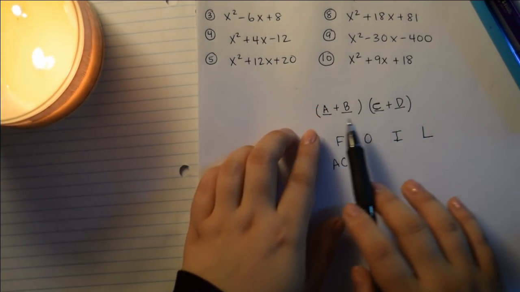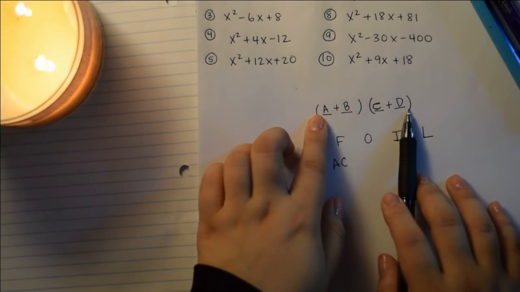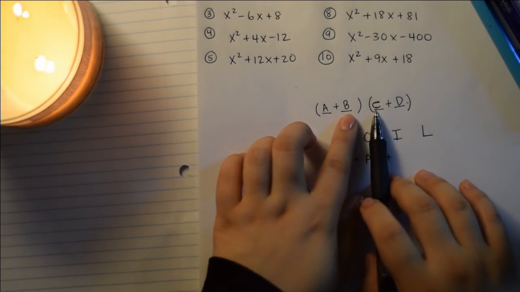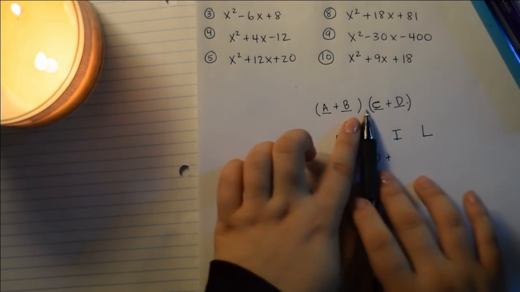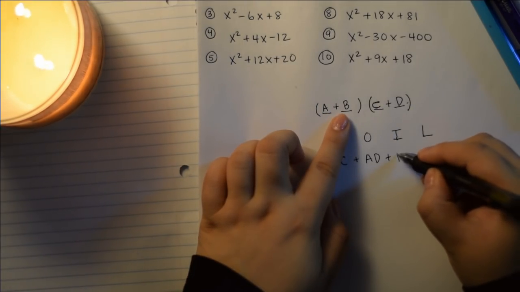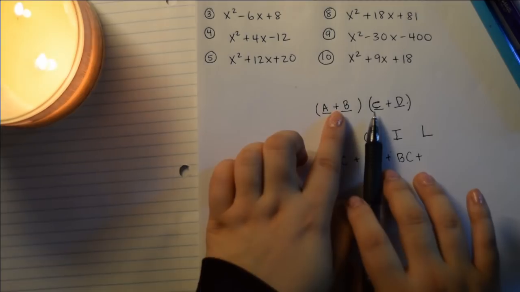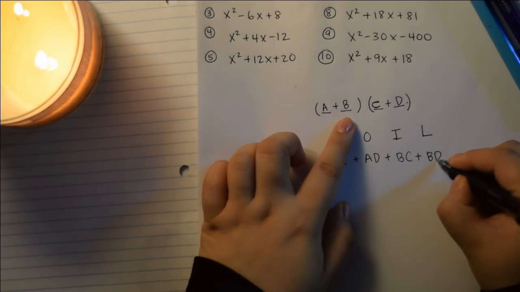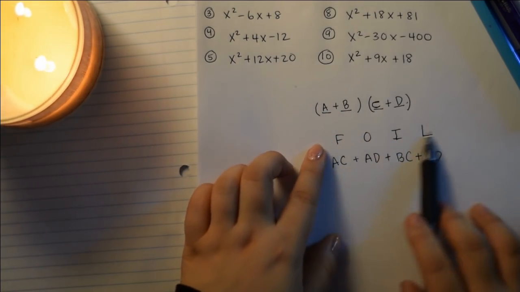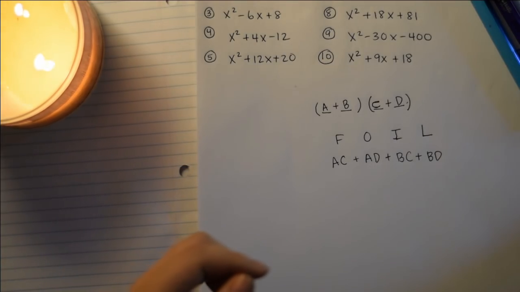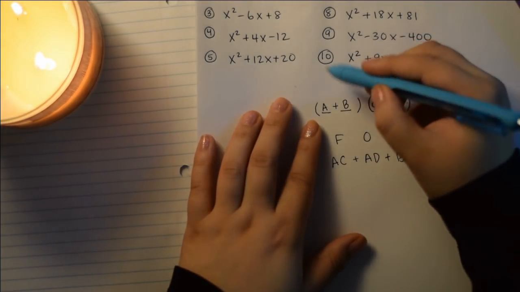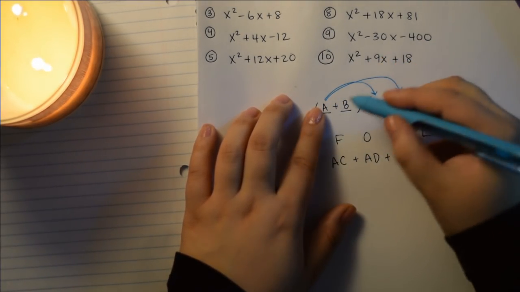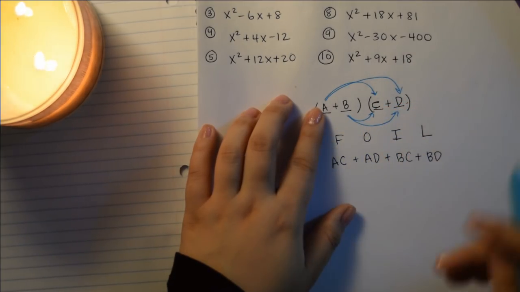And then outer would be of these 4. We're taking the outer 2, so that's AD, and we're going to add between all of these. And then the inner would be B and C together. So you have these 4 terms together. We have BC. And then last would basically just be the second of each binomial, so B, D. So this is just like the letters so that they spell out a word. That's why it's FOIL. And sometimes you'll see it drawn out like first, multiplying the first, the outside, the inside, and then the last, like that.